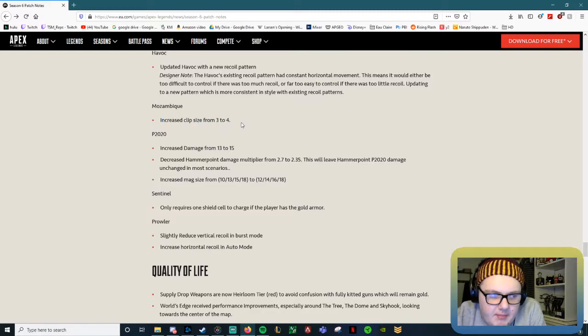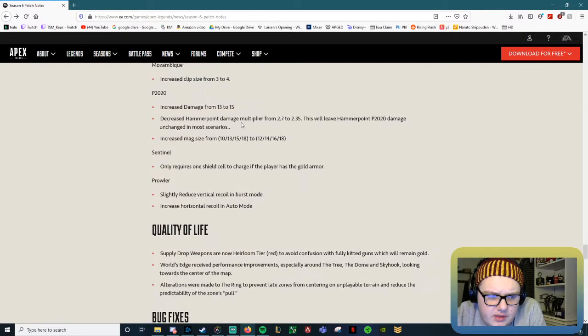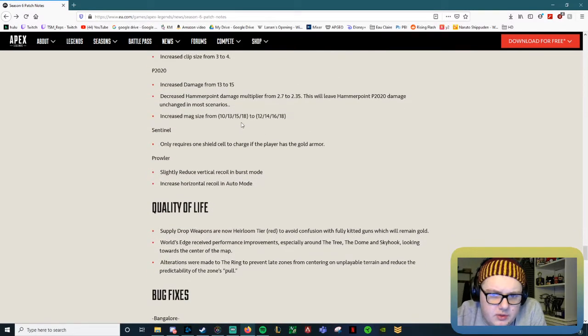This is really good if you hammer points, I guess. Bop, bop, bop, bop, bop. And you literally can get 2 kills with 4 shots, because it's 2 shots with the hammer points. P2020, increased damage from 13 to 15. Decreased hammer point damage multiplier from 2.7 to 2.35. So leaves hammer point P2020 damage unchanged in most scenarios. Yeah, I agree. Because 2.7 of 13 is a similar number to 2.35 of 15.